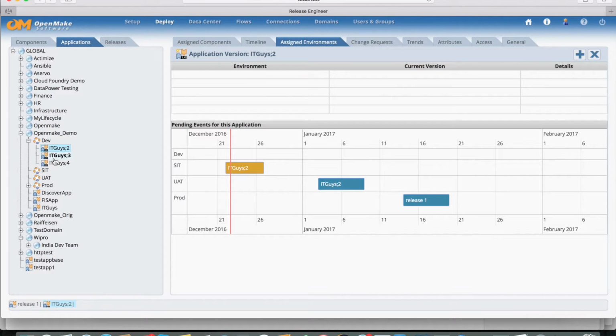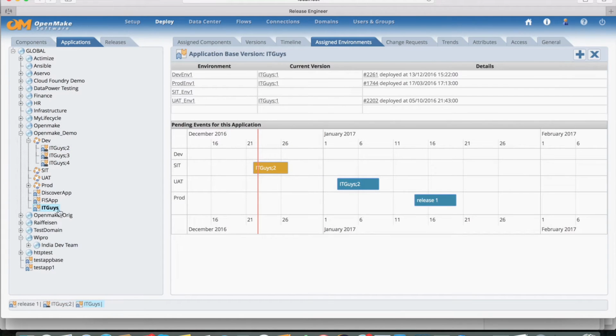If you click on an application version, that gives you the results for the specific app. If you click on the parent app, that will show you for all the different versions of the application. At the moment, we've only got version 2 due to be deployed into different environments. And we also, which is an enhancement for 7.7, pull that out for a release as well. So if the application version is part of a release, then that's also presented on this chart, so that we know when the release is due to go into production. That actually wasn't possible in 7.6. You had to go looking for each individual release and do it from there. So much better.